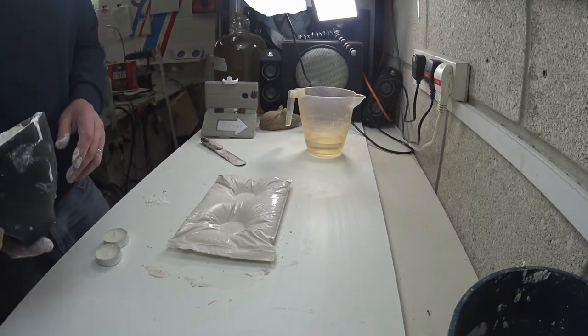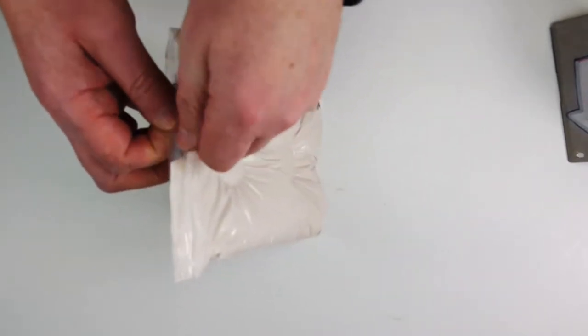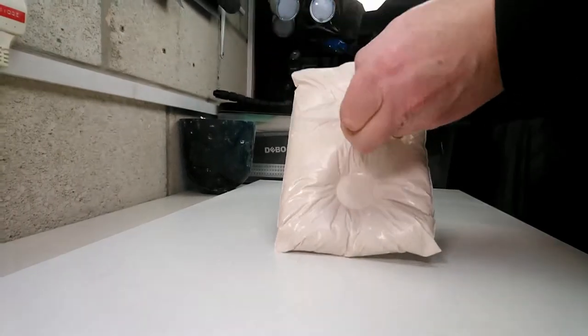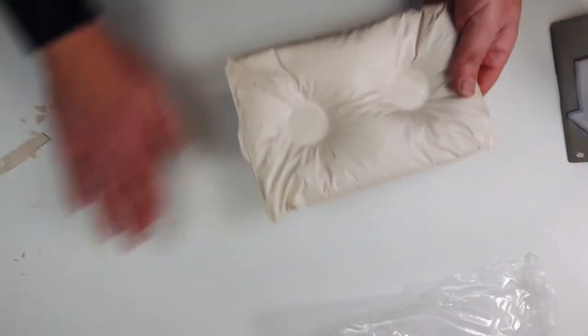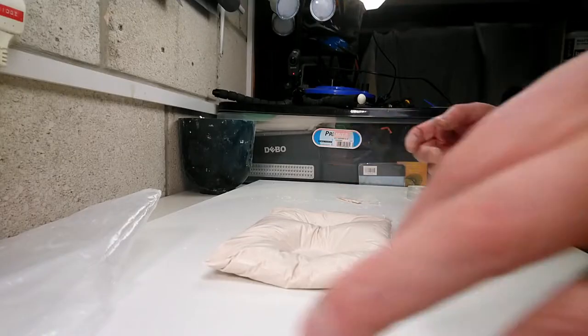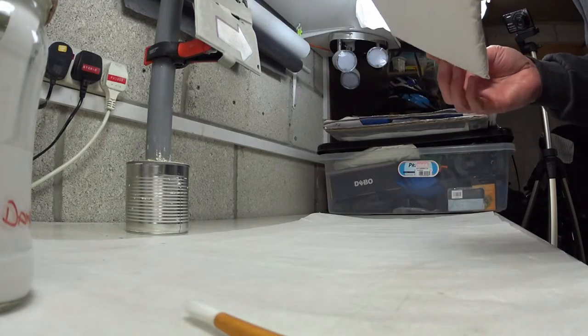I'll wait for it to go cool again, then I'll take the bag off. It's all gone cool now — we've got the nice dimples in there. Let's take the bag off. There we go, very pleased with that! Now I'll just leave it a day to dry out, then I'll get on with the painting. I was so excited I left it three months before I actually got on with it — you know, life and everything. Okay, I've let this dry out now — three months — thoroughly dry.